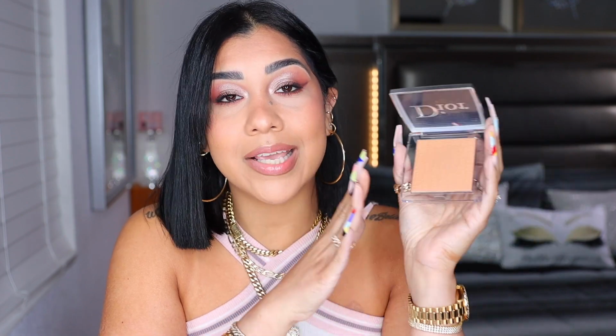So my recommendation to you is don't go with your foundation shade, because the powders are a little bit deeper than the foundation shades, and I get that because this is supposed to fit a couple of shades. So if you are on the 3s, then go down to the 2s. If you are on the 2s, go down to the 1s. Get the powder a lighter number than your foundation shade and you're gonna be fine, because you don't want to get the powder the same exact color of your complexion or darker, because that's gonna mess up the color of your foundation, and you don't want that.